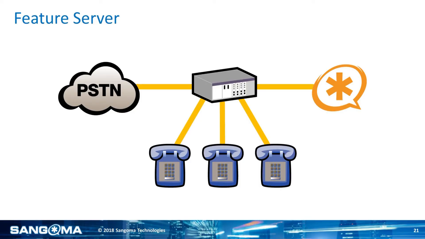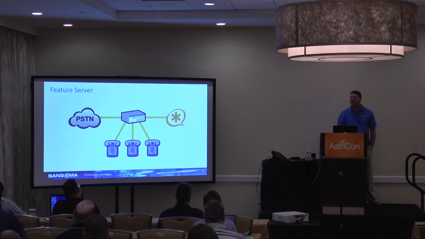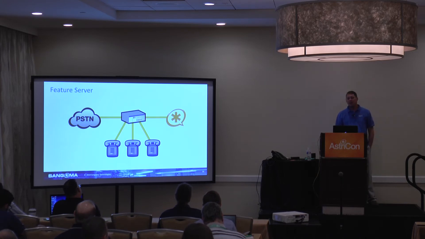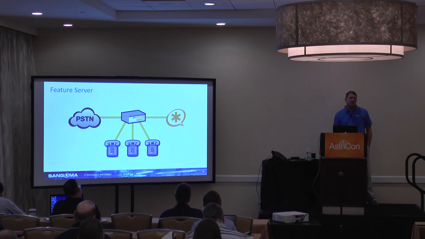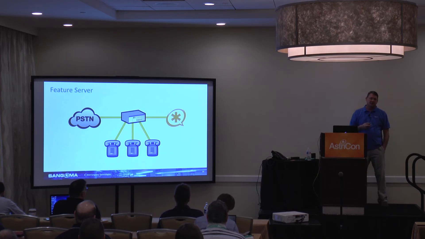Asterisk can be used as a feature server. Say your boss has his old Nortel phone system and loves it but wants conference bridging. You call up Nortel and realize they don't exist anymore - how do you get conference bridges on a Nortel PBX? You can have an Asterisk off to the side, and when you dial a certain number it trunks over to that Asterisk server and you can use ConfBridge. Maybe you want to expand your voicemail capabilities - Asterisk could be your voicemail server while you keep your old PBX. At this point most people just go ahead and bite the bullet and go straight to Asterisk.